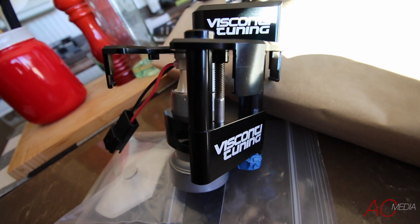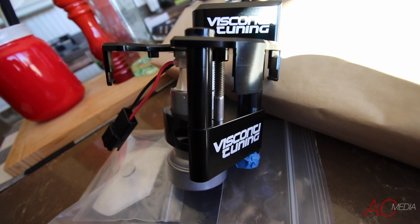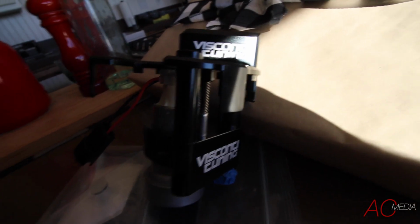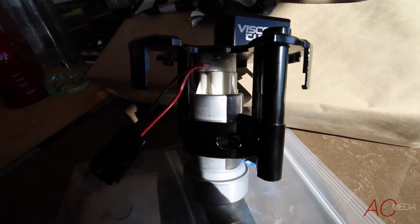So I don't know what we're going to do as far as tuning goes. I talked to Bruno. I really want to do Bruno just because the car doesn't have to be on a dyno again. It can just be street tuned. So basically this thing is going to stay off the car until we can get a tuning thing situated.